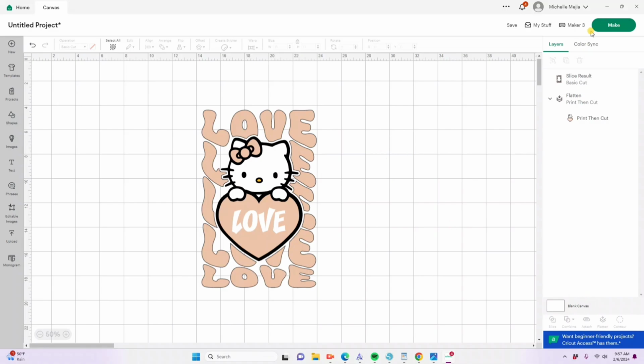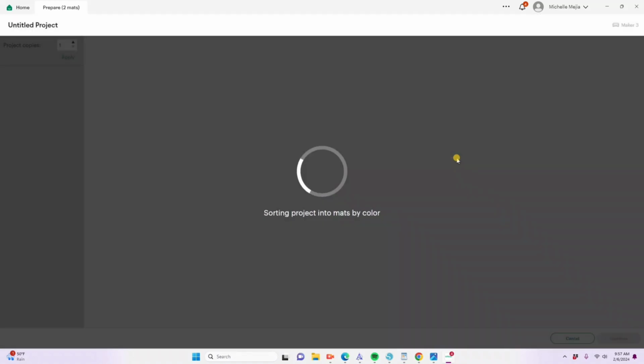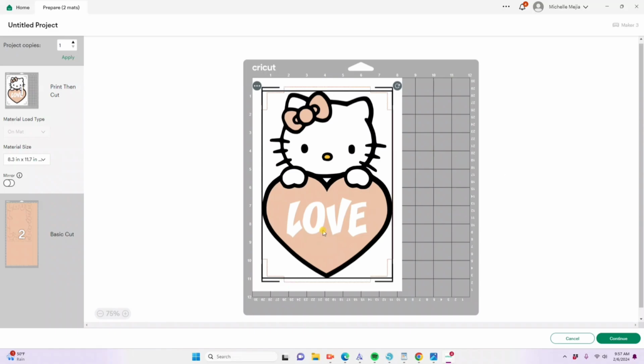Next, we're ready to start printing and cutting. So we're gonna select make on the top right hand corner. Then for my mat size, I'm gonna select the 12 by 24 inch only because that vinyl is very long. So if you don't have a 12 by 24 mat, just make your design smaller so it can fit on the 12 by 12 mat.